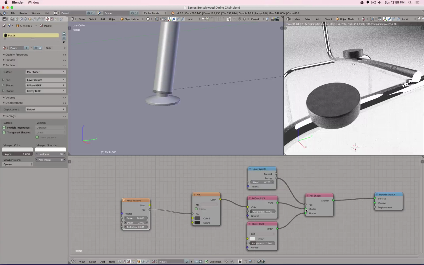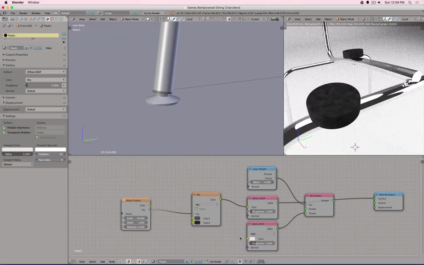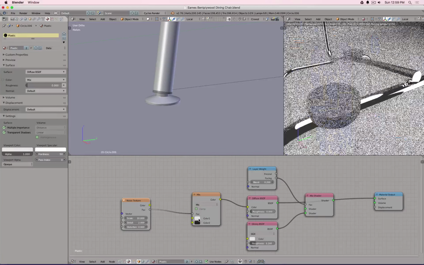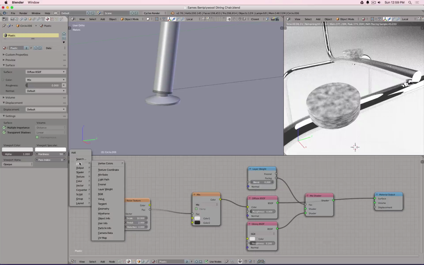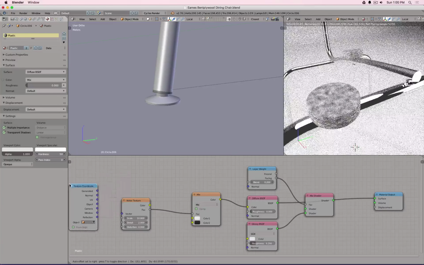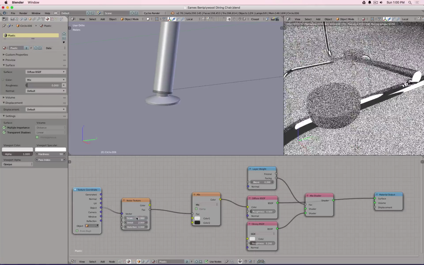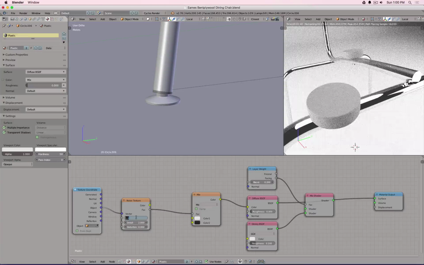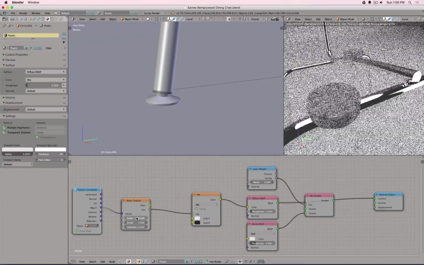Probably what we have to do is also adjust the mapping. I will drag in the white because you can see at the side this is wrong. The top has a bigger texture scale, so we have to add a texture coordinate, and then we can simply say object and 100, 200.